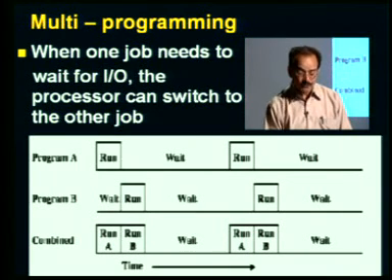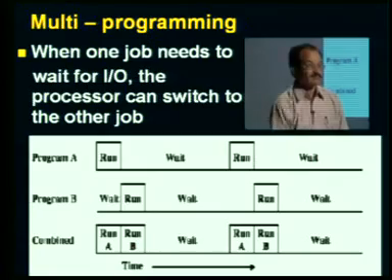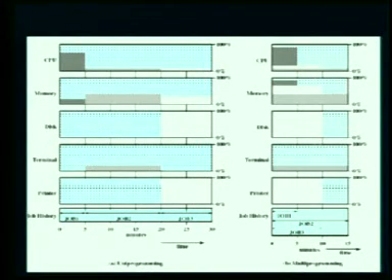We are able to save a lot of idle time of the CPU in this particular scenario. So, this is how my CPU utilization is. If I look at CPU, memory, disk, terminal or a printer, in case of uniprogramming and in case of multiprogramming, there is a lot of utilization of the CPU in this particular case.